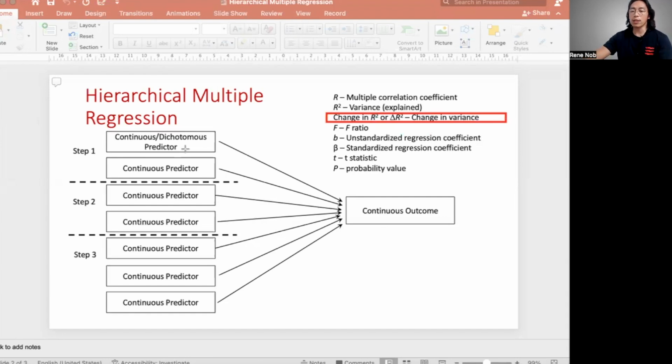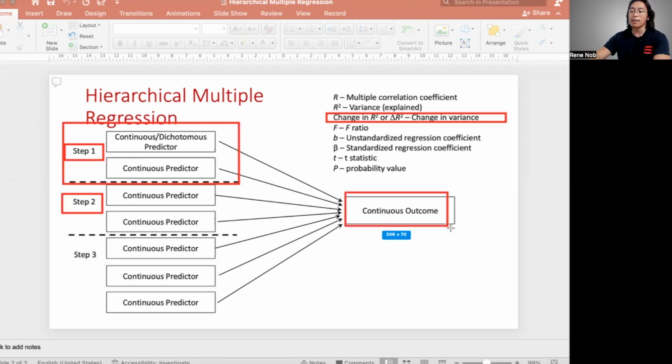So what is change in R squared? Let's take for example the transition from step 1 to step 2. In step 1, we measured how much of the variance in the outcome variable can be accounted for by the first two predictors. Let's say, for example, these are our control variables. So there's a corresponding R squared for that.